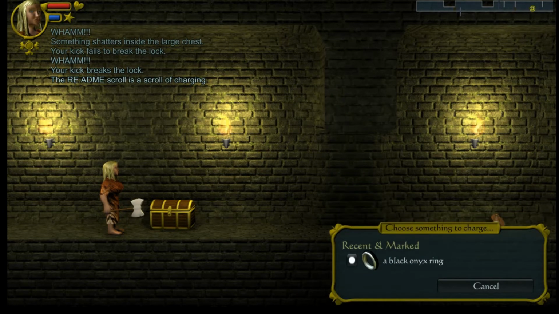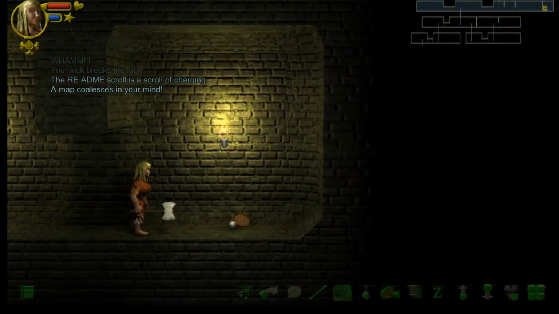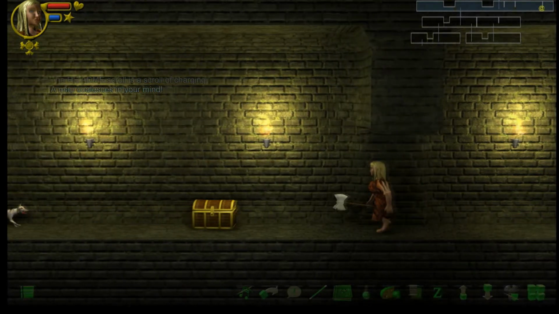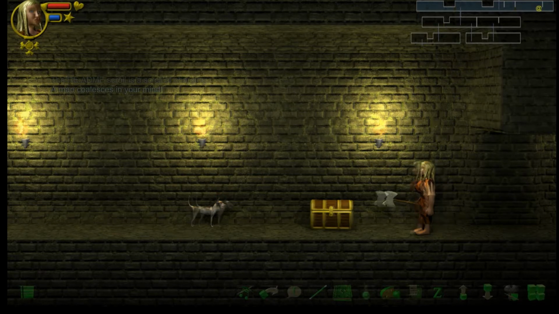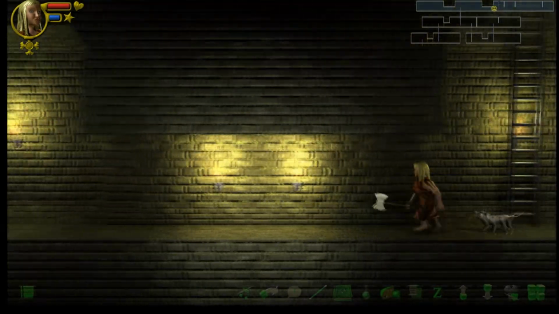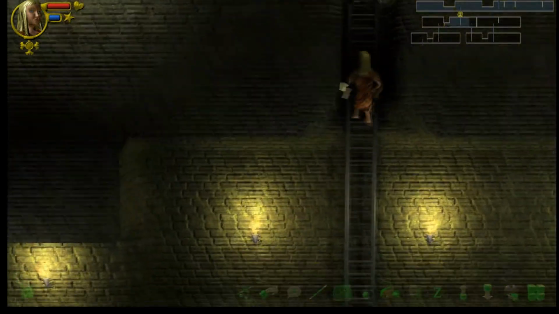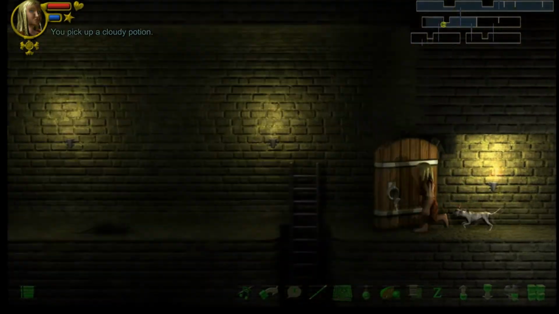Choose something to charge. I guess. We have nothing else to charge. Scroll of magic mapping. Not what I was looking for, but I'll take it. Don't have much choice. I think we're using the battle axe in one hand, even though I believe that's normally a two-handed weapon. So we could probably use that wooden shield that we just picked up. But I'm not going to do that just yet. Of course, it might be cursed. And we don't know what talents we're going to have access to once we gain a level up.